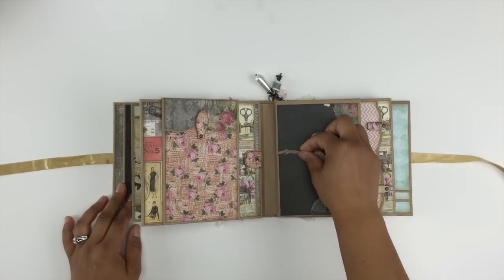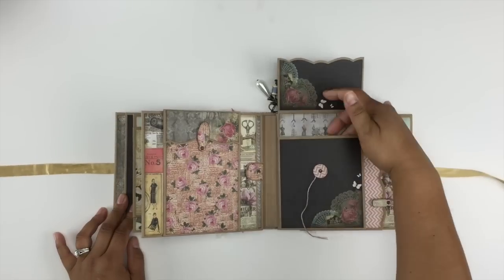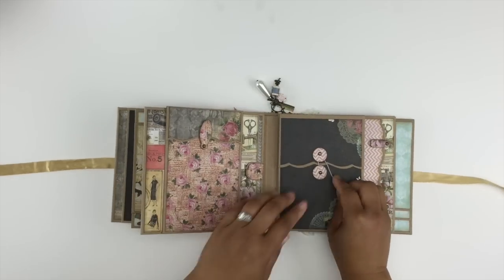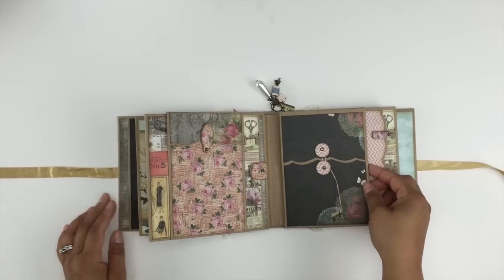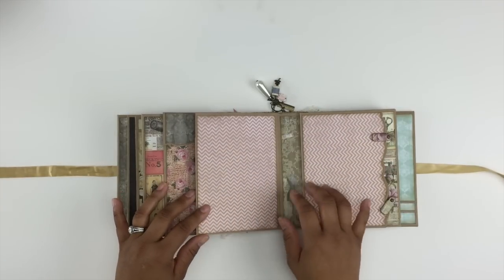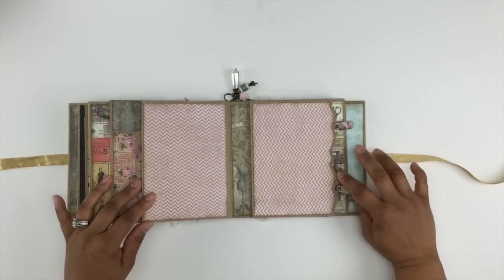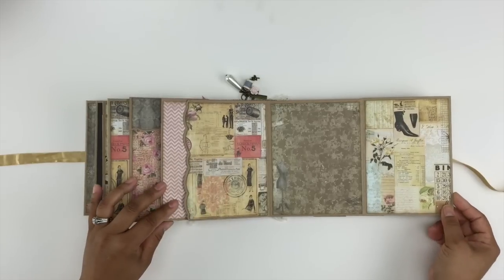This envelope closure piece is actually just a pocket that you could put more photos in — it's a nice little deep pocket so that you could fit a few photos in here. Because sometimes it's not always about putting photos on photo mats; sometimes it's just nice to have photos stuck in here that you have access to. Here is a magnetic pocket with a photo mat on the inside — you could put a photo here too. Then this whole piece opens up to the side, and of course there are two swing tabs: they swing out, it opens up to one side, and then opens up the other way as well. So you have plenty of space for photos.